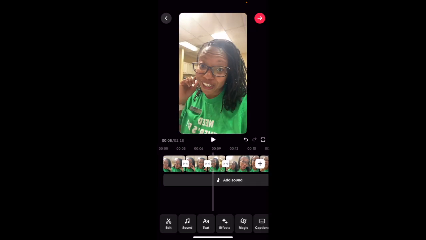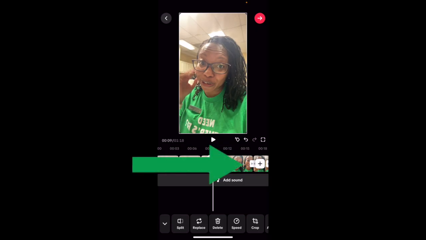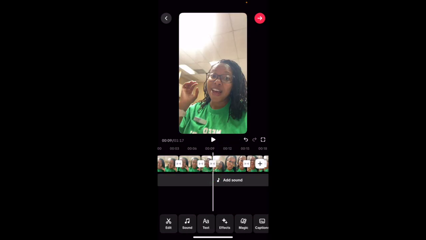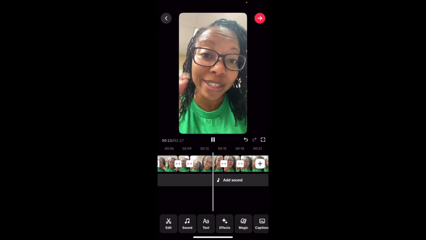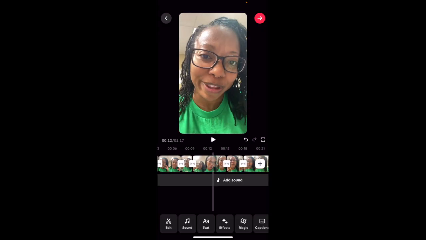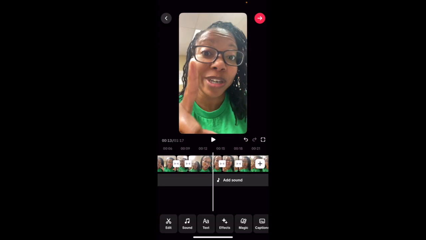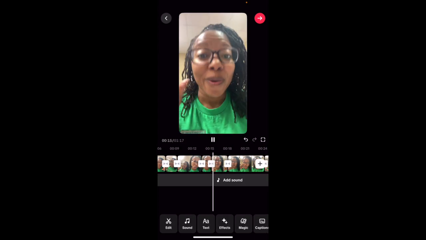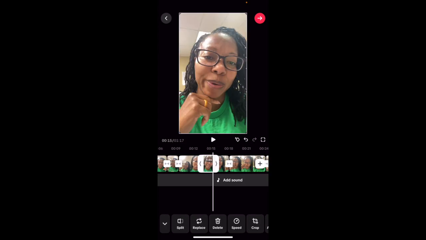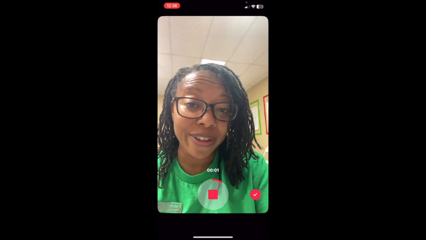In the upcoming frame, I'm going to add a piece after I have finished. So you would press the plus sign at the very right. It will allow you to add a video that wasn't previously recorded. This is important to make sure everything flows and sometimes to make sure the sound is on right. I want to do the zoom in with the camera and also do that elsewhere. When we start editing, and I want to add something right here that says, you can also do that with the camera.